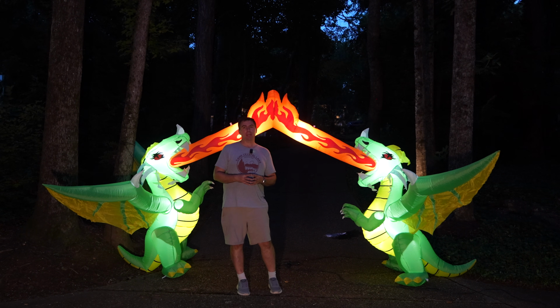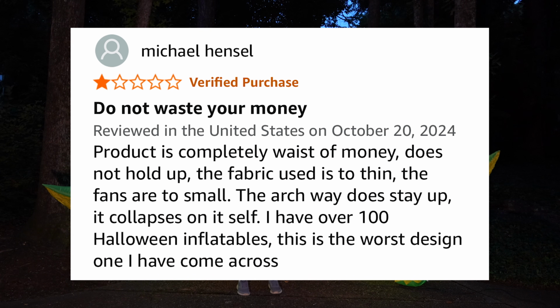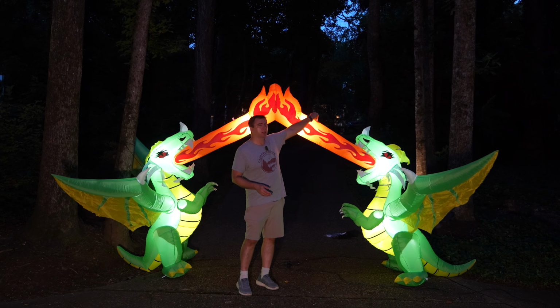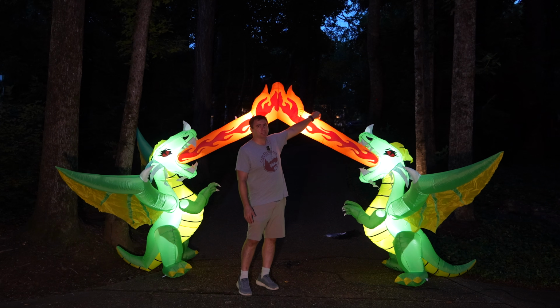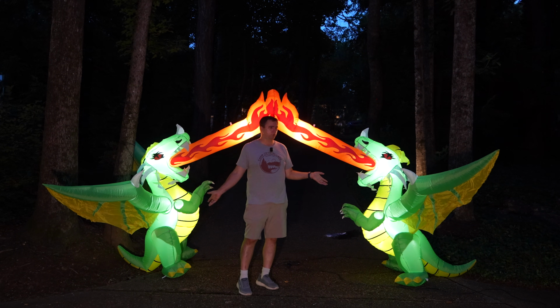So I did go back on Amazon to take another look, and it does have fairly bad reviews. It's rated 3 out of 5, but all of the reviews that were complaints talk about how it will not stand up. Now, it does have a couple of tether points on the top because you really do need to support this from up top, which is going to make it very difficult for me to put over the driveway.